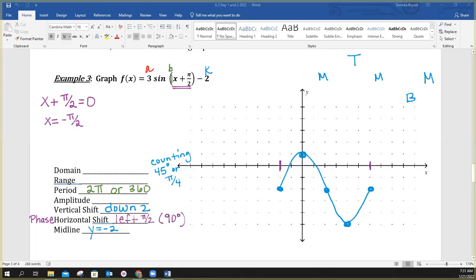I know I'm just going to continue with those same 3 points. So I'm going to go from here. I'm at the -2. So now I'm going to go back up. So every 90 degrees, because we're counting by a fourth of the period. So every fourth, so for us, because the period is 360, that means every 90 degrees, we're going to put a point. So this will be my next point, and I'm going to rotate back up to +1. And then here's my next point. Then I come back down to -2.